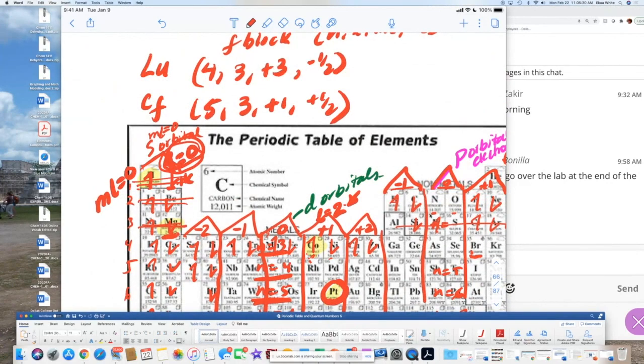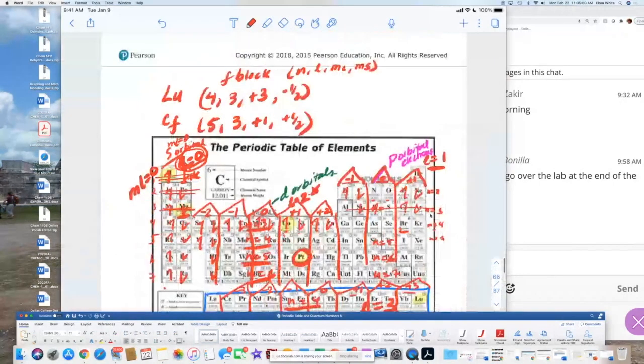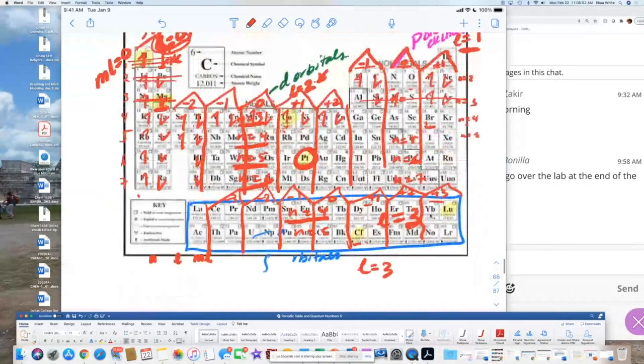Now, some of the questions they will ask you is, which quantum numbers are erroneous, as in it's fake, it's not going to work. Try to use this chart to find it in the periodic table. If you can't find it because the sublevel doesn't exist, or if they give you an energy level of 3 in the F block, you know that's not real, right? So then the quantum numbers are not real, they're fake. Questions like that.